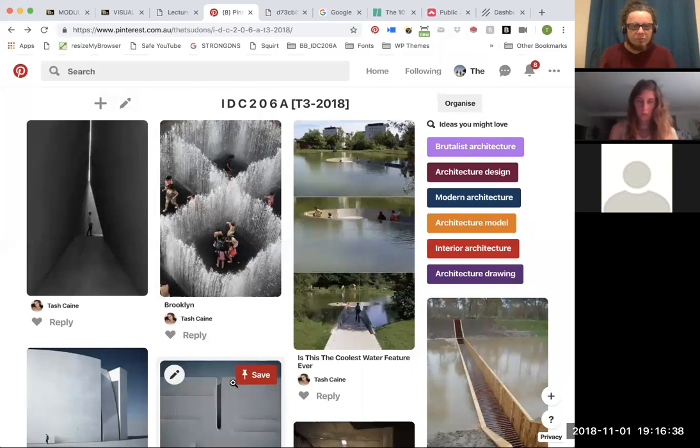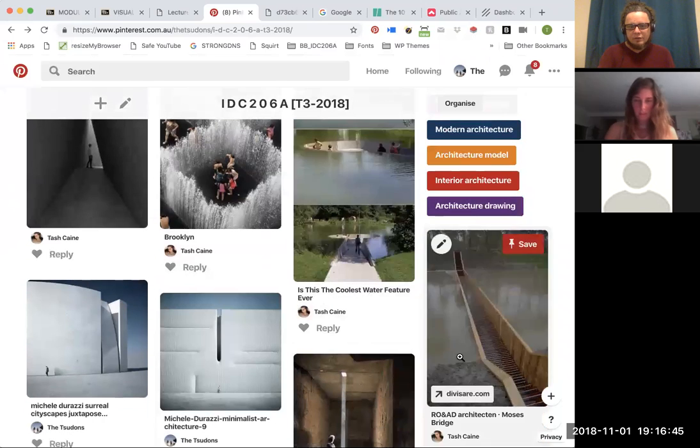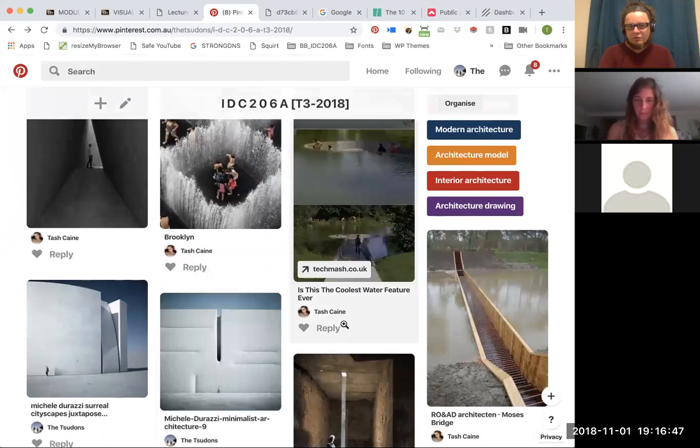Thank you again for jumping on to the Pinterest board as well and sharing some projects there. I like the similarity between your water feature and the water bridge, the little park areas and that sunken water. Why did that stand out to you? I guess I'm not using water myself. It was linked. I don't know, it's just because it was kind of hidden in water. You're just walking through water, but you're still surrounded.